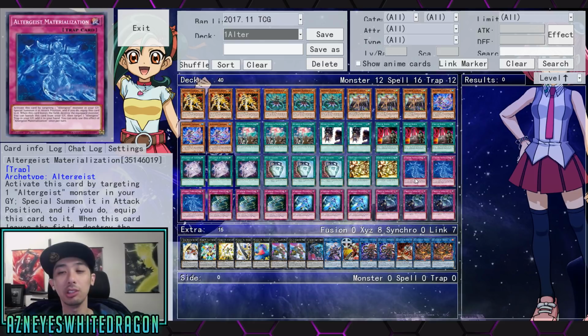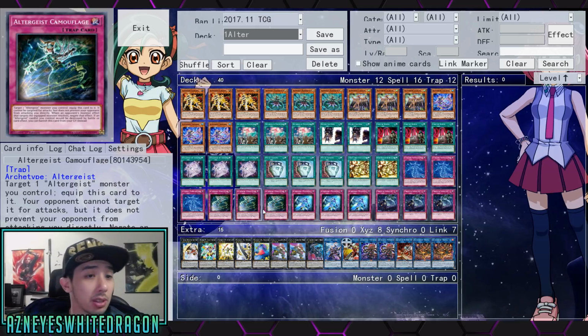We have 3 copies of the Materialization, so this lets you target an Altergeist monster in your graveyard, you special summon it, and then on top of that you can banish the card from the graveyard and target an Altergeist trap in your graveyard and add it to your hand. And then obviously when this goes away, the other monster goes away because it's an equip card. And then we have 3 copies of the Camouflage.